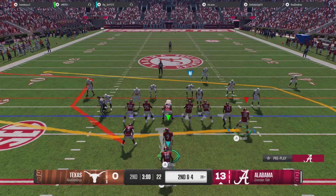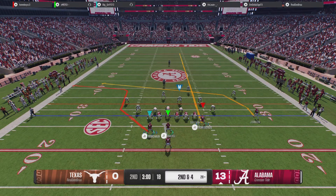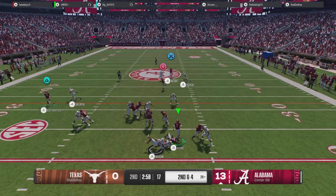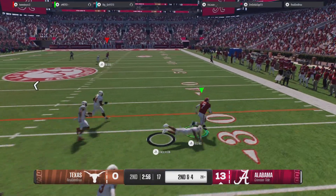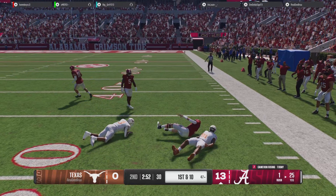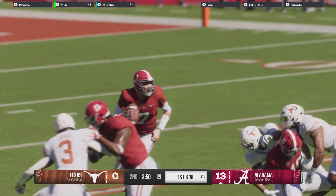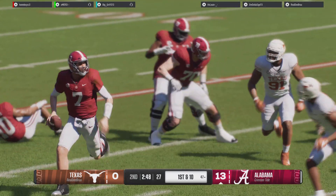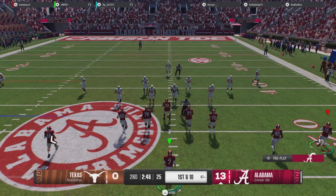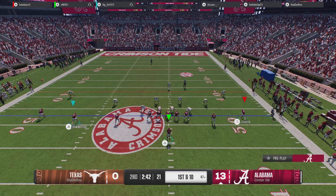We'll get this quarter going with a second down play. Looking to throw — it's Ryze, trying to escape and get it himself. At the 40, there he goes, and he was loose and not stopped until he gets to the 47-yard line. It's just so hard to stop. There is no rhyme, there is no reason. He just scrambles around, makes people miss, and the next thing you know, you look up and he's 20, 30 yards down the field.